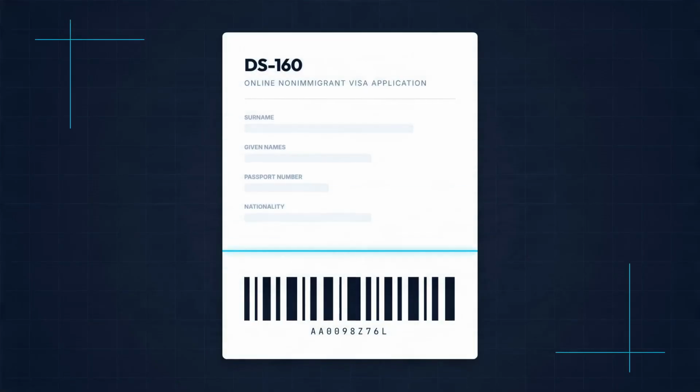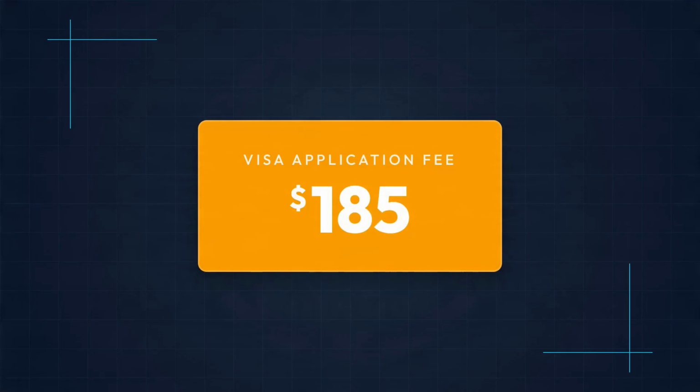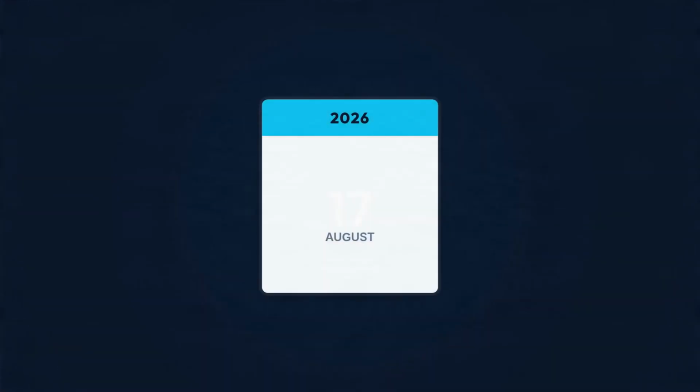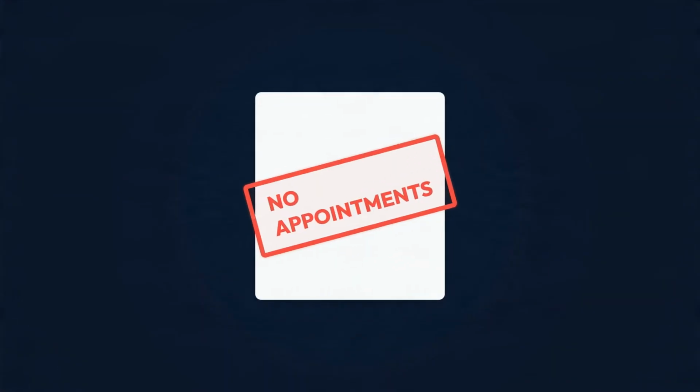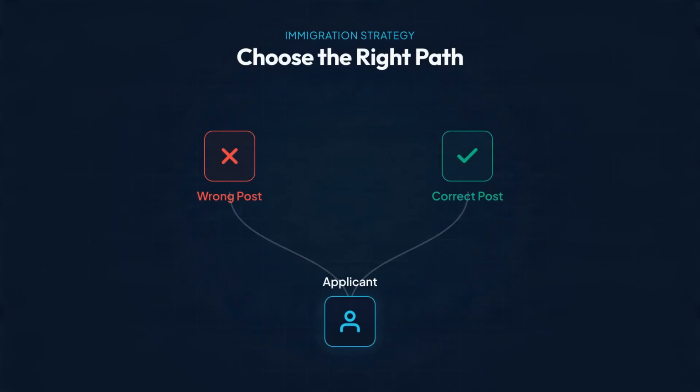Booking a U.S. visa appointment in 2026 looks simple. Complete the DS-160, pay the fee, choose a date. But there is now an important step before all of that. You need to make sure you are applying at the correct U.S. embassy or consulate. Choose the wrong place, and you could face longer waits, problems qualifying there, and a visa fee that cannot simply be transferred somewhere else.